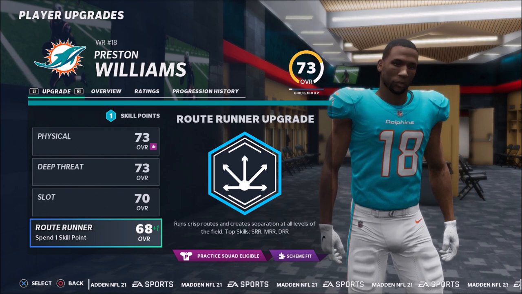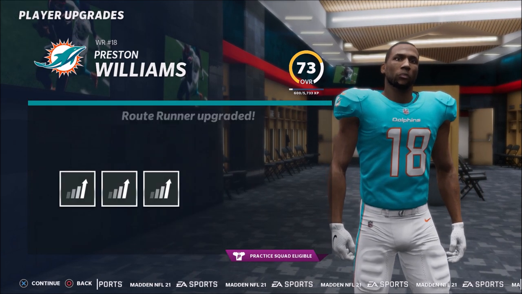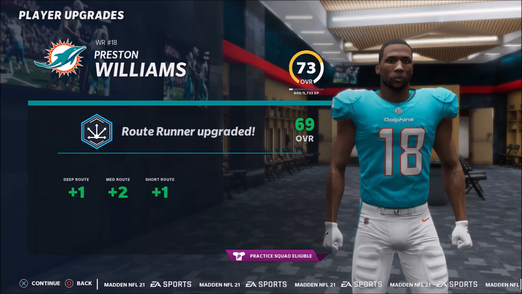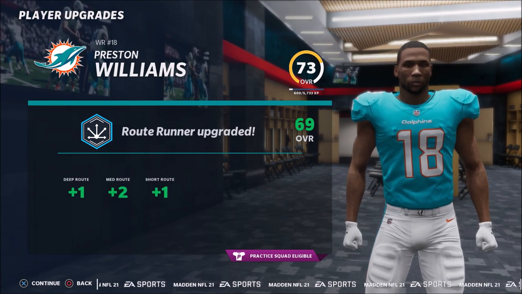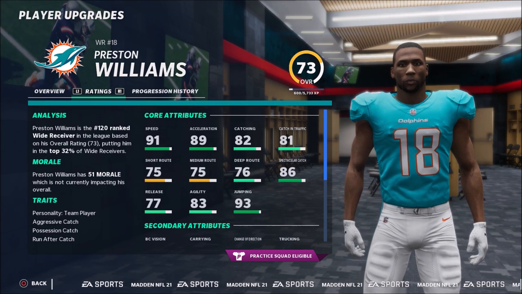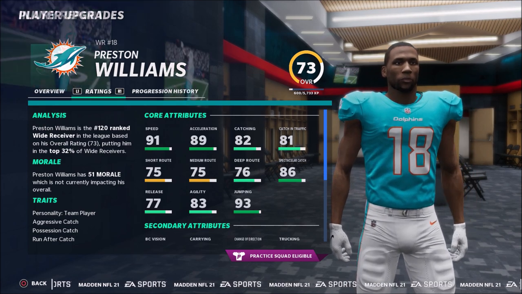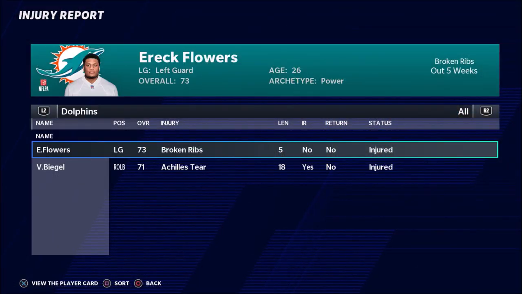Preston Williams is going to have an upgrade as well. I think we're just working on his route running ability. I mean, he can go up and get it. There's no doubt about it. But if we can make him a complete route runner, that would be even more spectacular. But I'm still pumped after that. That was crazy there at the end, just coming up with some huge catches. That Albert Wilson on the sideline and Devontae Parker coming down with it.